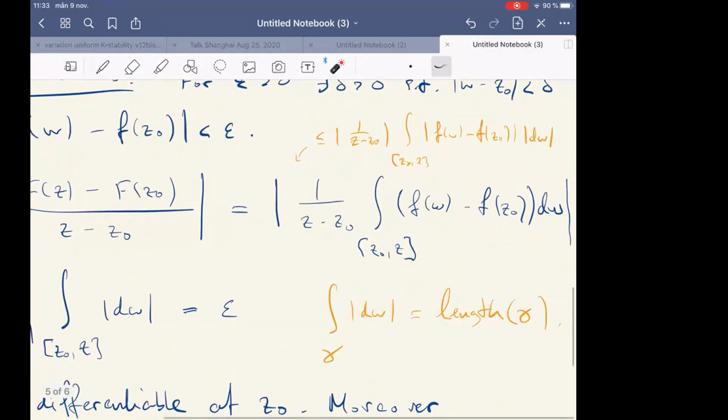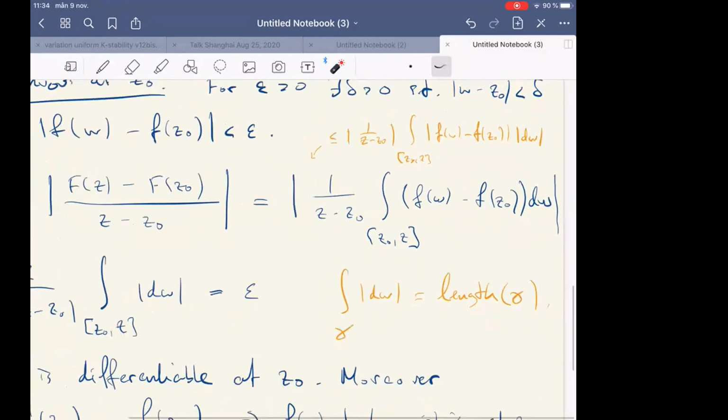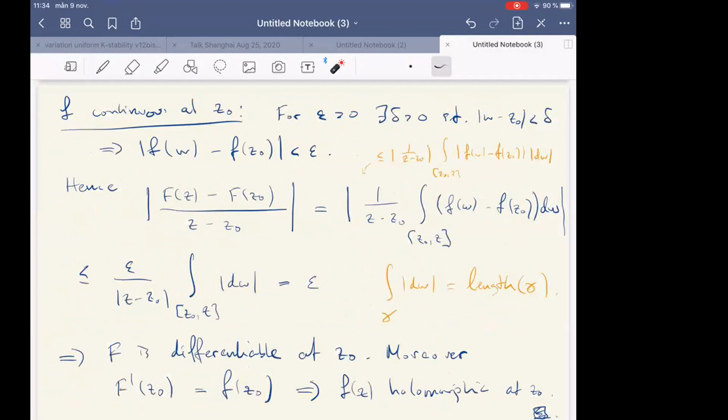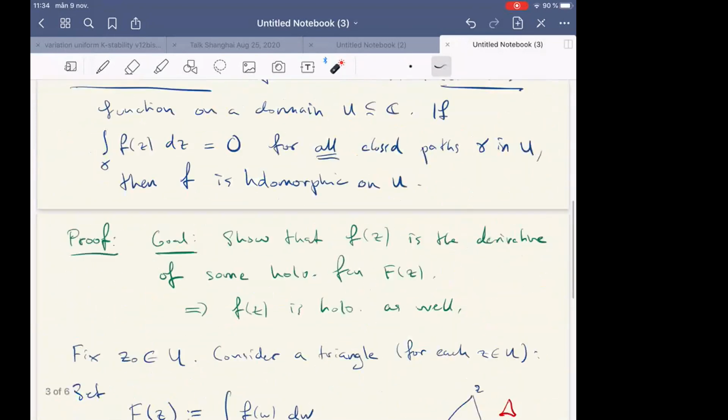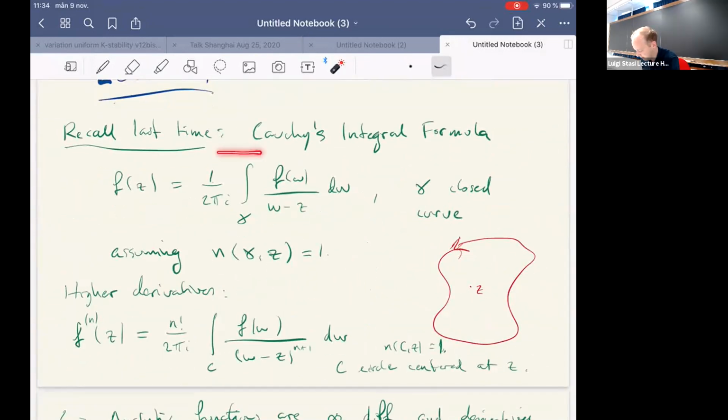Professor, I have a second question. We said in the earlier lecture that if a function is holomorphic inside a certain domain, then we can express it by a Cauchy integral formula. Is the converse true as well? If I can represent some function in a similar representation as the Cauchy integral formula, then is it holomorphic in some sense? So you're saying that if a function f of z is equal to this, then is it holomorphic?